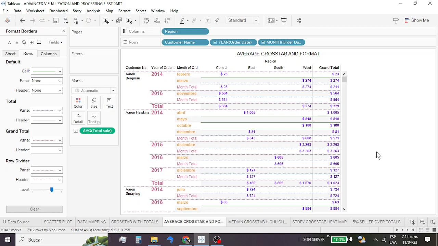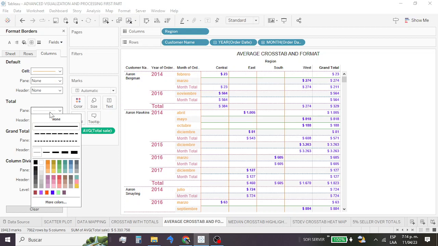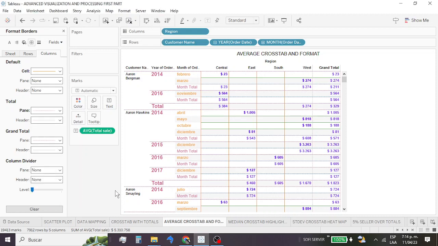Right. Now, let's see for columns the same. So I'm going to use the line, orange one, and for the totals I'm going to use a dotted line or discontinuous line, red, and so on. So now you have a better table, right, with an average.